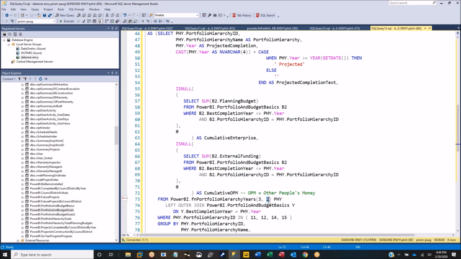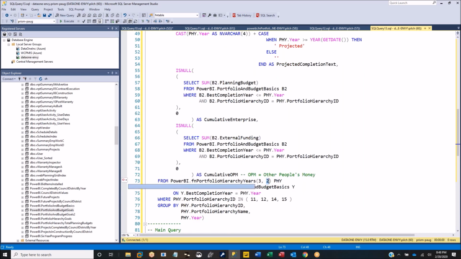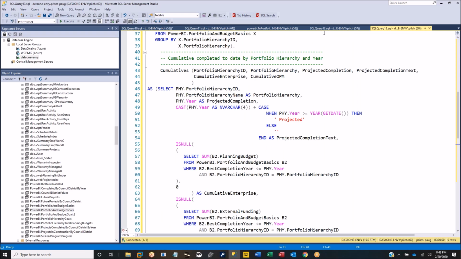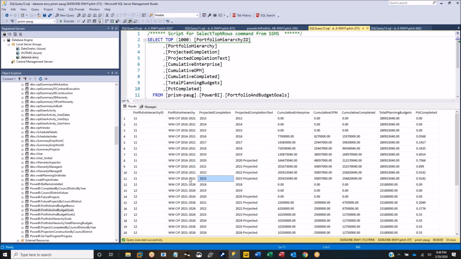So that allows me to specify a range that's a little bigger than the portfolio hierarchy so they can get an overall picture here. So it's a function, and then I join it to other tables and I get the results that we saw right here. And we got all the other stuff here.